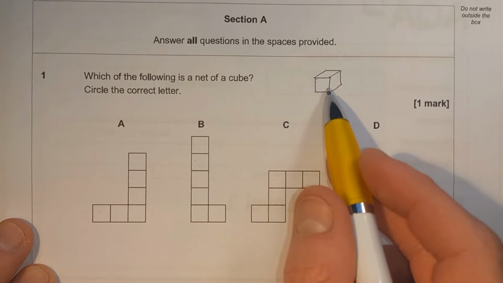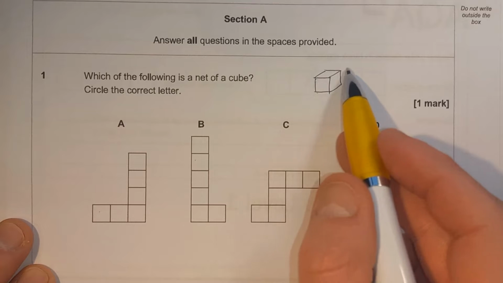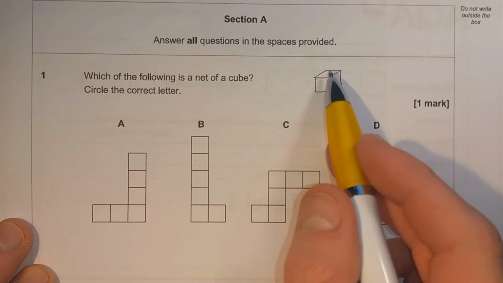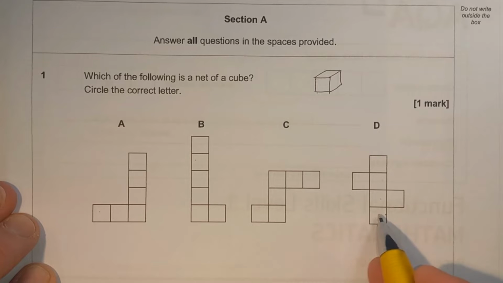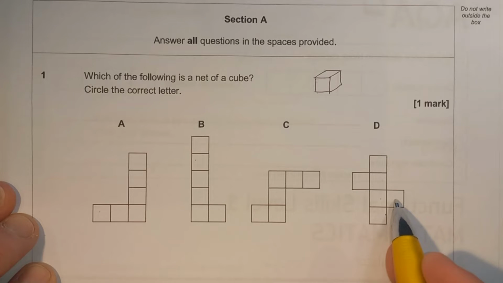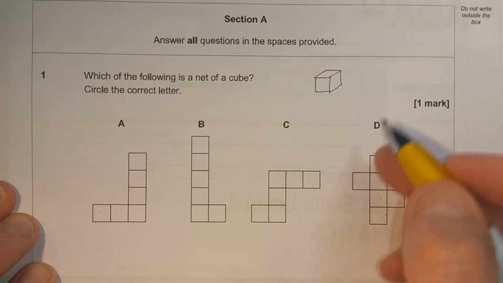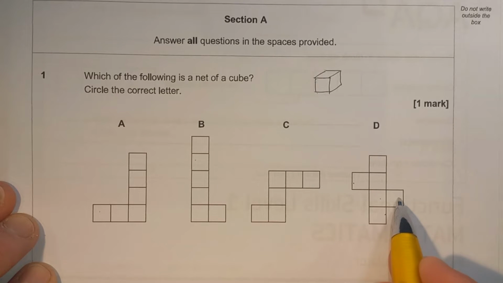Then we can say, well, to make this cube, we've got 4 going round in a line, if you like, and then we've got 1 on top and 1 at the bottom. So we're looking for a strip of 4, and it's not the only way to do it, but it's a nice way to start. So looking at D here, we've got a strip of 4, 1 that could fold up for the bottom and 1 that could fold down for the top. Or if you think of this as going around the middle, this would then be on the left side and this on the right side. So that's going to be our answer.